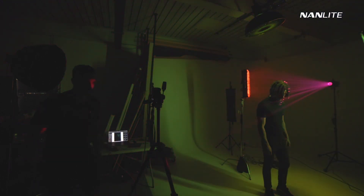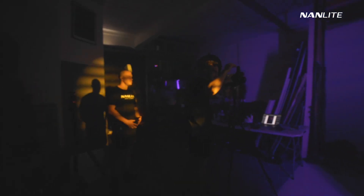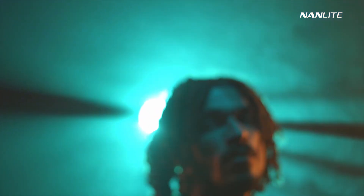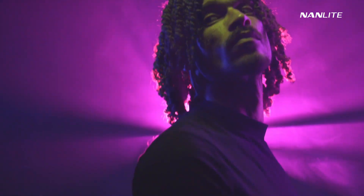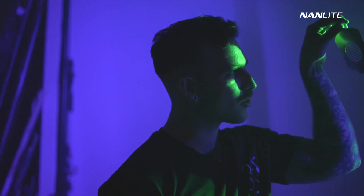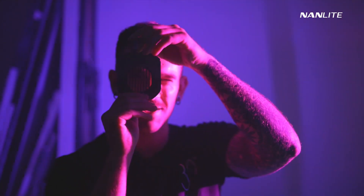You can also play around with other types of gobos. Let's see what else we could play with. This looks really cool if you have a video camera — if you go up and down, you can see the different beams of light going up and down. With the gobo placed horizontally, we get a Venetian blinds effect, and you're also able to adjust the orientation of the gobo. Let's try and see what it looks like if we make it vertical instead.